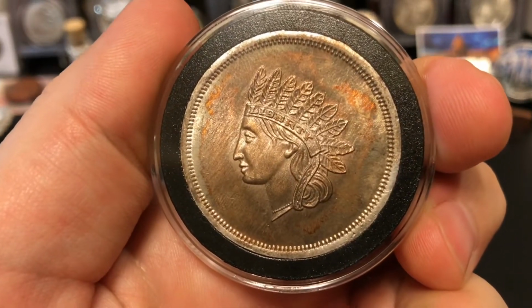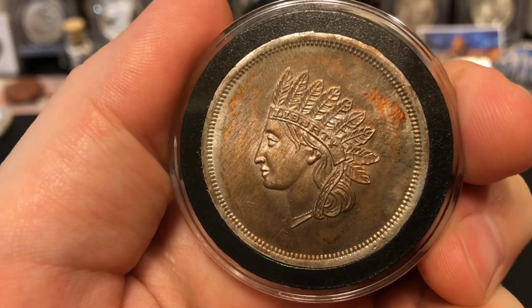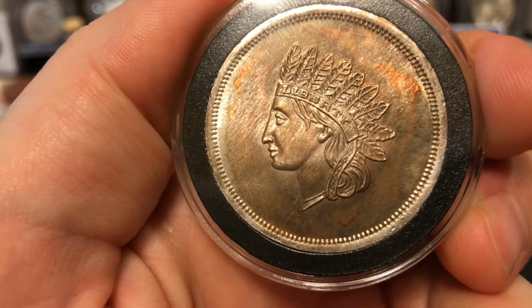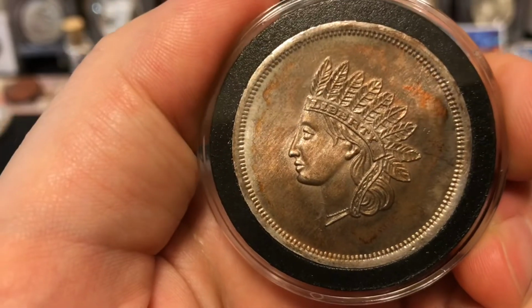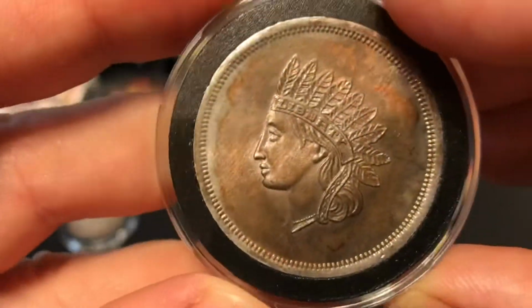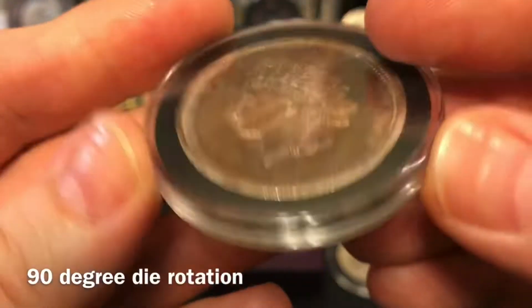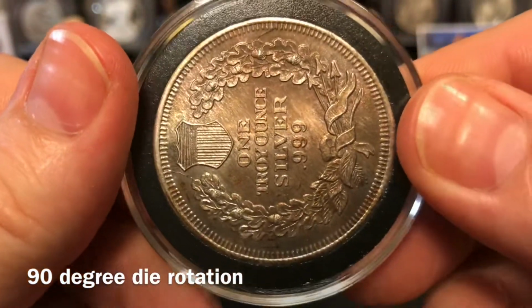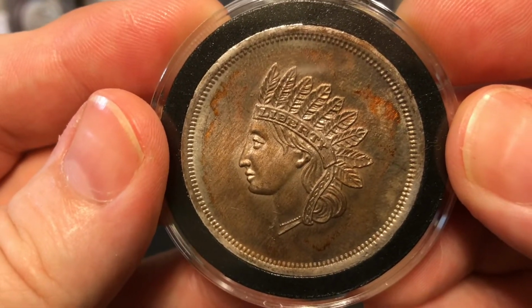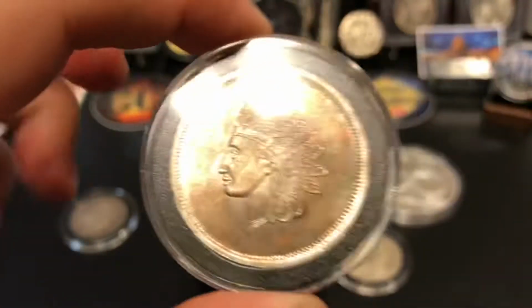Look at this. This is an amazing piece. I really like this one. Definitely got some color going on there, with that copper kind of tone. It is silver. And it almost looks like a wooden penny, like that wood grain kind of look to it, a little bit. But watch when I flip this thing. Ready? What? What? That's not how that's supposed to be. So I had to pick this one up. That is freaking amazing. And to be honest, I don't even know if I knew that. It's been so long since I bought this stuff. Probably 2.5 months ago. But yeah, that's an amazing piece. I really like that one.